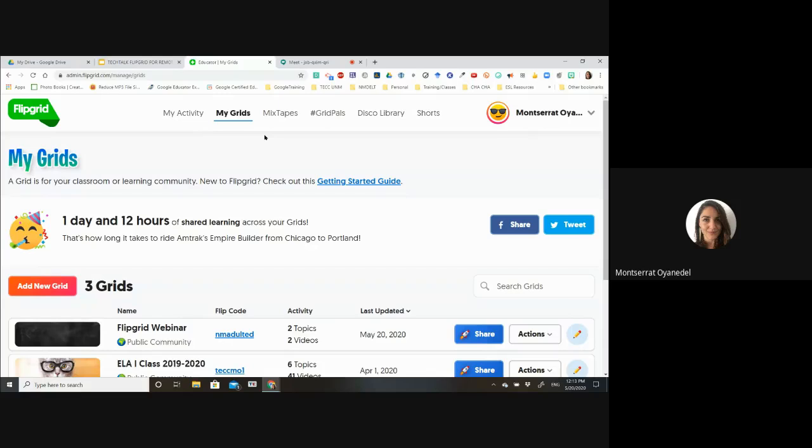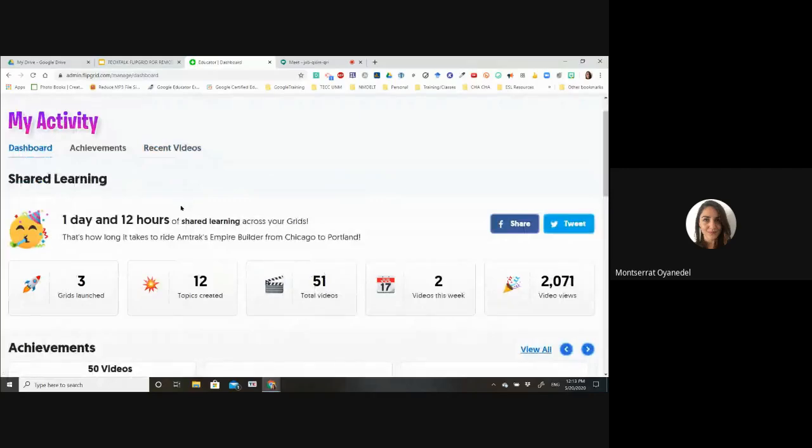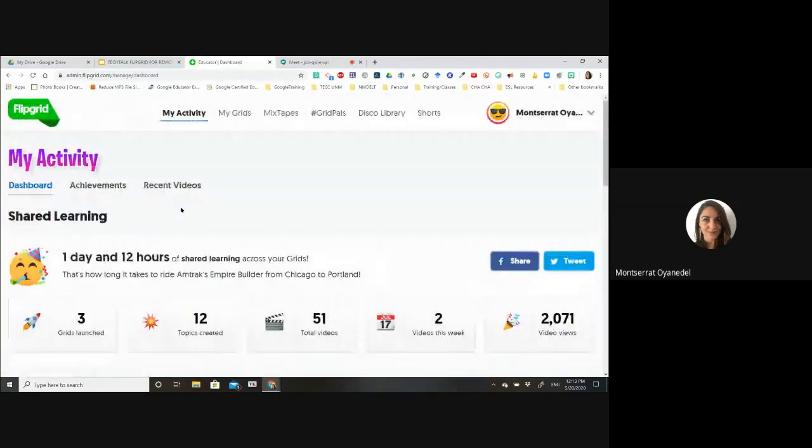Again, to create your account, it will take you 5 minutes. It's very easy. You just need your email and a password. But now I already did that, so I just want to show you how the teacher view looks. So you have all these little tabs, right? There are a lot of things, but let's start with My Activity, the one that gives you an overview of all the things you have here. Flipgrid activities seem a little busy, but today we're going to start simple. And then I will give you some resources that you can use on your own, so you can explore, because there is so much. But let's start with the simple Groups tab.